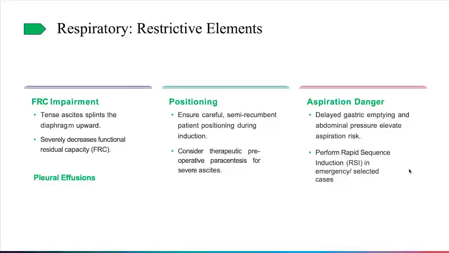And other effects on the respiratory system are reduction in FRC due to ascites, and they can commonly have pleural effusion. So both these lesions can cause a restrictive pattern in ventilatory mechanics. And you have to be careful when you position the patient, especially for induction, to minimize the effect on respiration caused by ascites. And if these ascites and pleural effusions affect the respiratory mechanics of the patient, or if the patient's oxygenation is affected by this ascites or pleural effusion, then at that point we consider draining of ascites or pleural effusions. And this rapid sequence induction we'll discuss in a while.